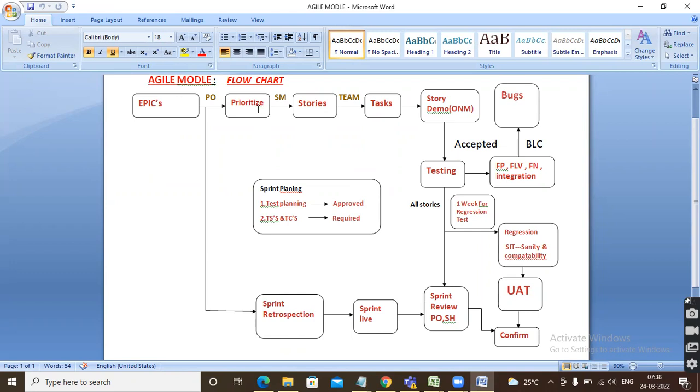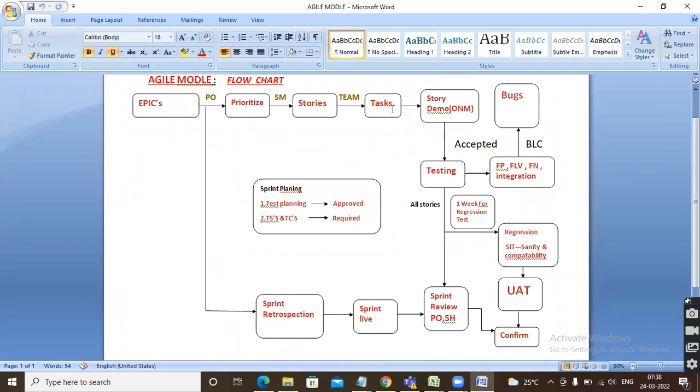So the prioritize part will be taken care of by the product owner, and the Scrum Master will be there who is going to create the stories in the JIRA tool, and then in the JIRA tool we're going to add the tasks for it.